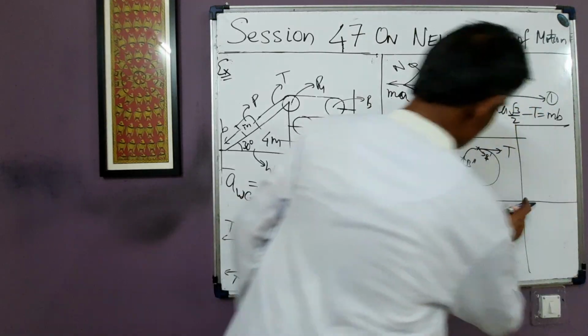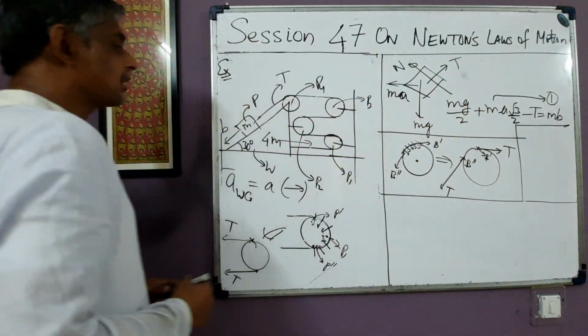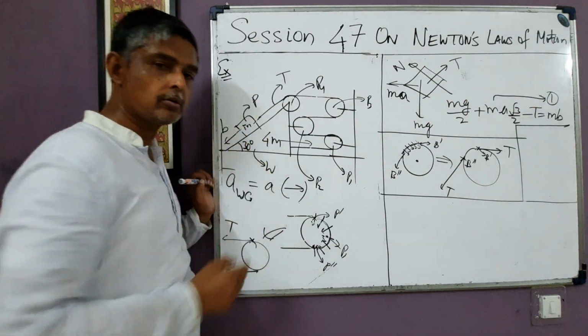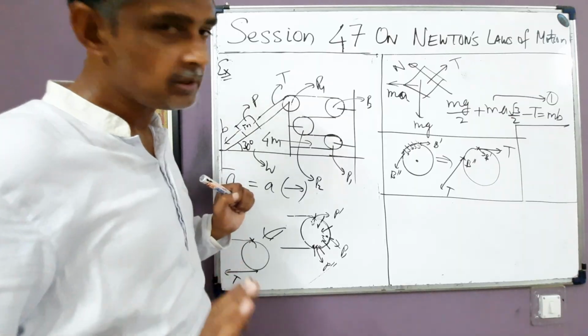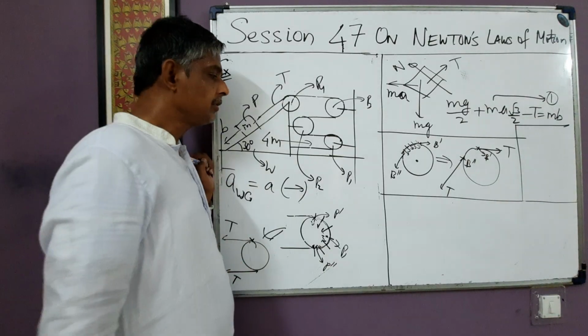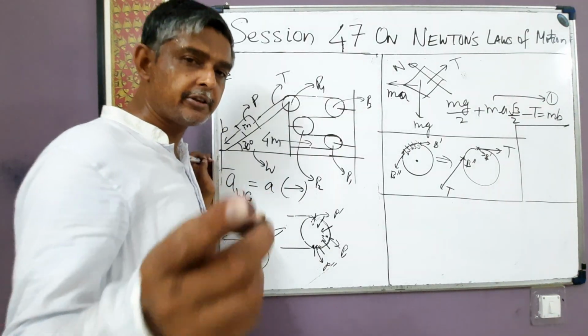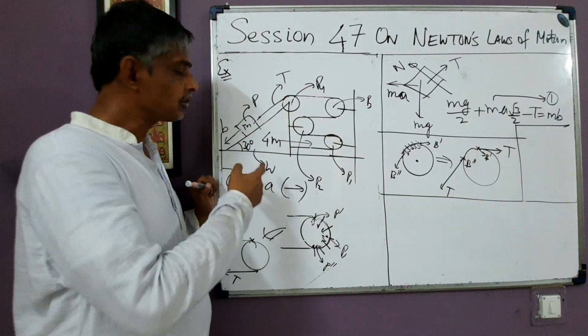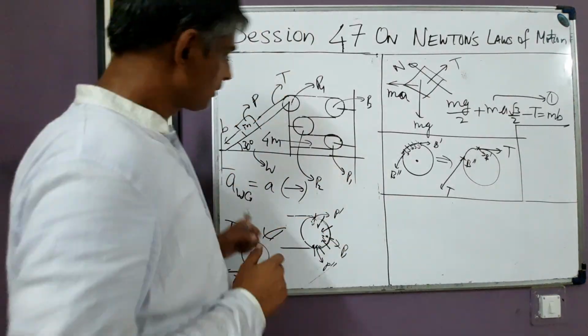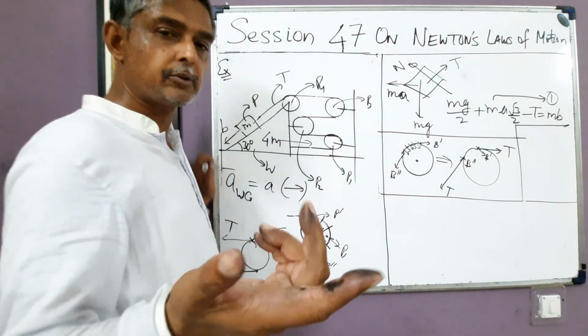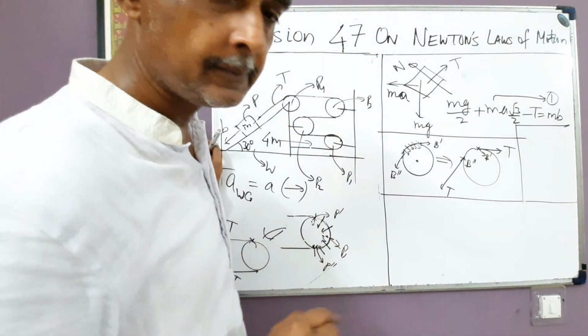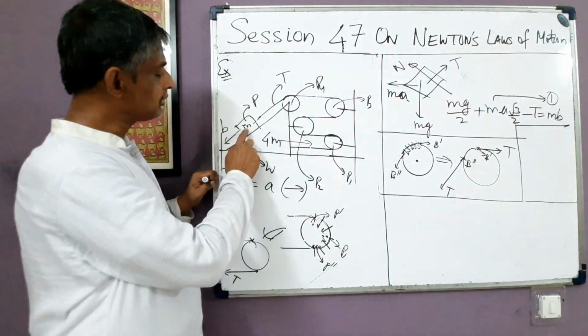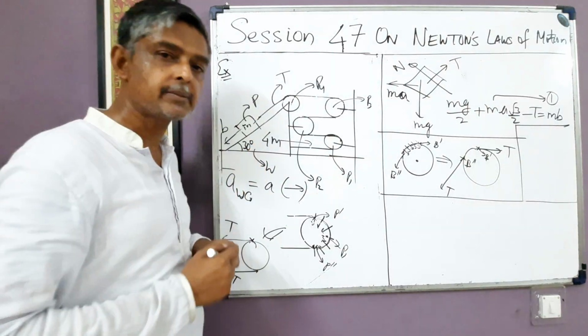Now what I'll do is write down the combined equation of motion of wedge plus block with respect to ground. In the combined equation of motion theory, in the 19th video of Newton's laws, everything has been told. In the combined equation, only external forces will appear, and it is always written with respect to ground, so only real forces, no pseudo forces. So for that, first I draw the free body diagram of block and wedge with respect to ground.